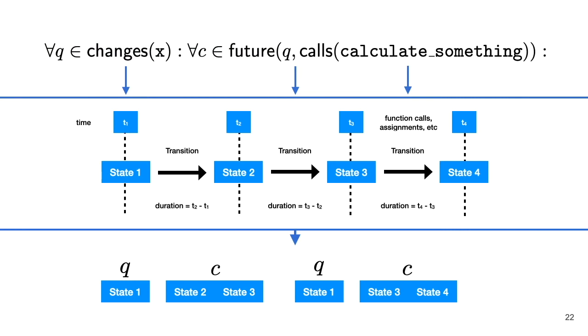For example, if we suppose that state 1 is identified by the predicate changes x and therefore given to the variable q, and then suppose that first of all the transition between state 2 and 3 satisfies the predicate calls of calculate something, but then also the transition between state 3 and 4 satisfies the predicate calls of calculate something, then we have this repetition. In particular, we have two pairs consisting of a left and a right-hand element for q and t, and in each of these two pairs, q is given the same value. And this is because we have supposed that there are multiple calls of calculate something in the future of state 1. Therefore, these will be identified by the future predicate.